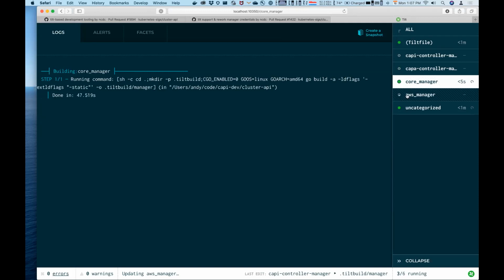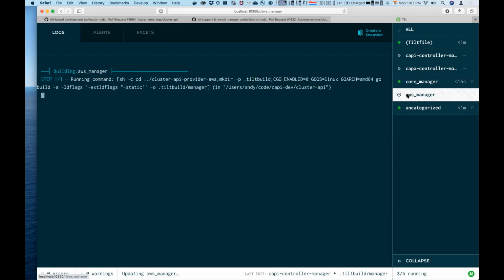Rather than doing a full Docker build, an image replacement and a redeployment where it's destroying and recreating pods, if you modify any of your Go source code or any of the inputs that matter, it can just do this go build command locally on your laptop, then copy the resulting binary into the running containers and issue a command to restart the main process running in each of the containers. It saves a lot of time because you don't have to rebuild and redeploy.